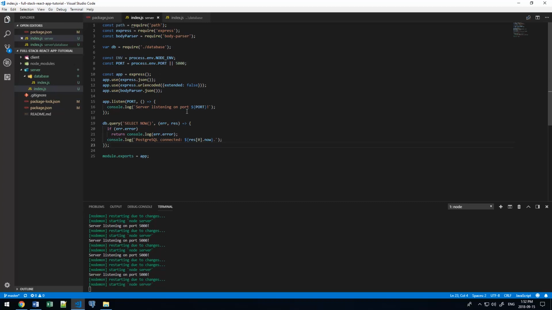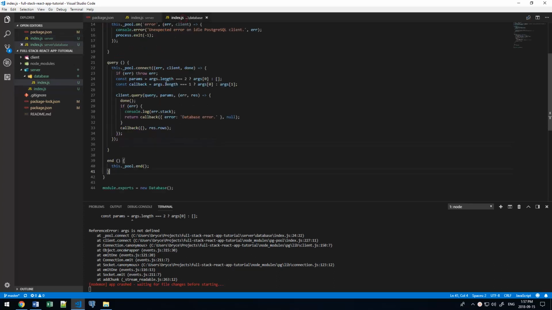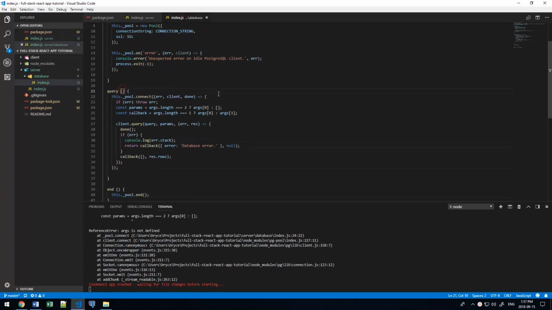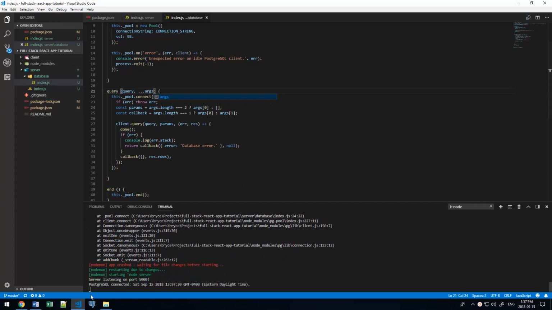and save. I still have this running. Now we're getting a little error here. Oh, I know what it is. We forgot to pass our parameters into our method. So there we go. That should fix things. Save. And there we are. It says down here that we're connected, and we know it works.